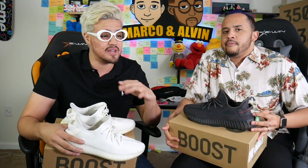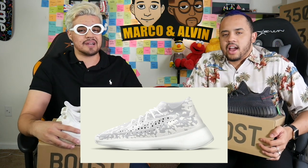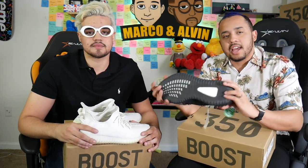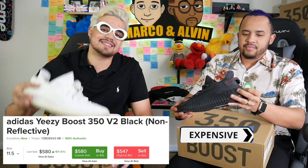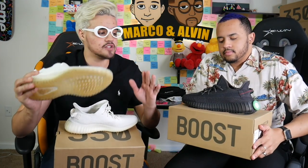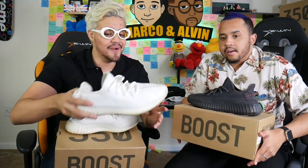In my opinion, one of the most comfortable sneakers out there — the V2. Not a fan of the V3s coming out though. Comment down below if you guys think those are nice or ugly. These V2 Static Blacks are really dope, just a simple black color. Same technology but these other ones are pushing it — like $500 to $600. So if you guys want to stay in the hypebeast realm, these are definitely the shoes to go with, especially if your school only allows black and white.